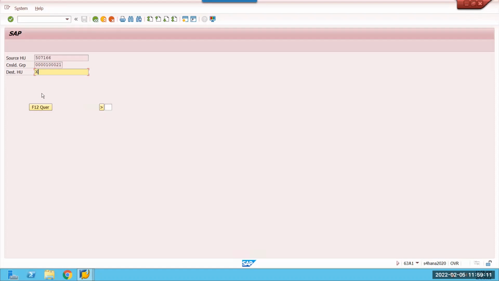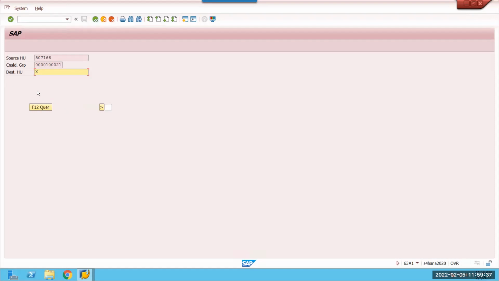F2 I think is already there. F2 HU overview is there. Okay. Some other button we can choose. Yeah, just introduce some other button and then remove F12 query, it is not required. Otherwise, introduce one more button here, F12 close. Instead of that, maybe you can put a tick mark over here separately in the screen.